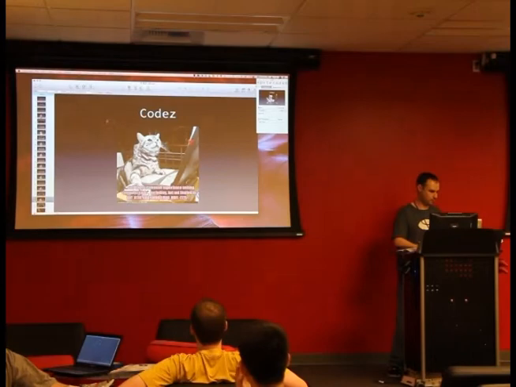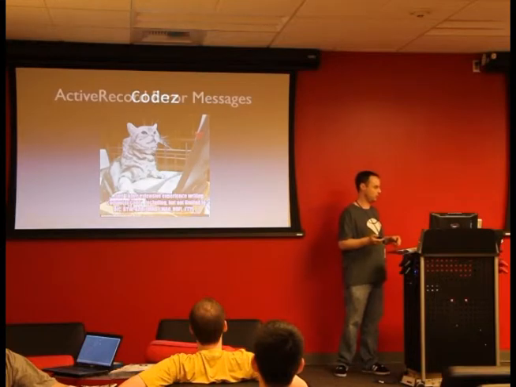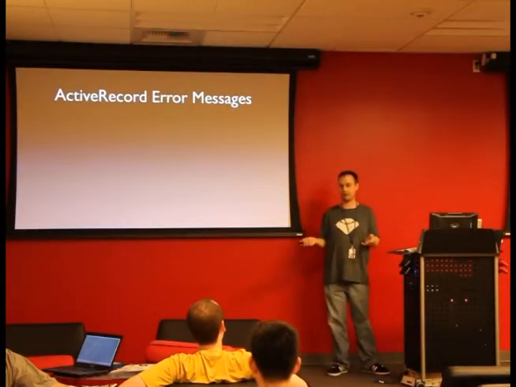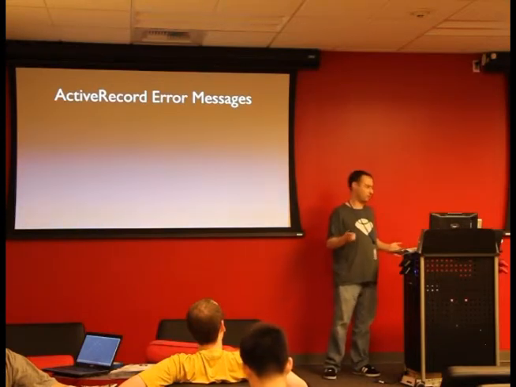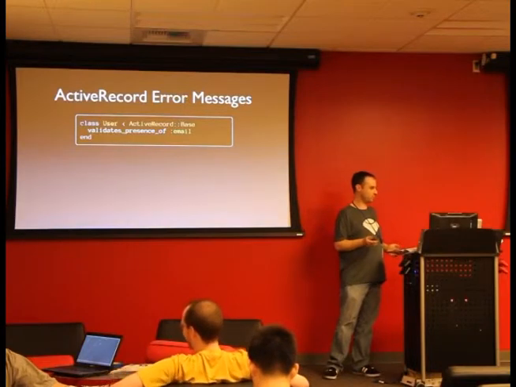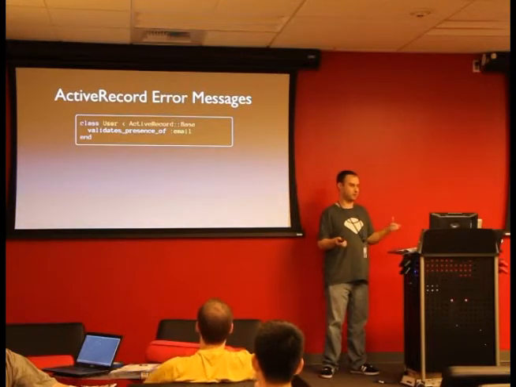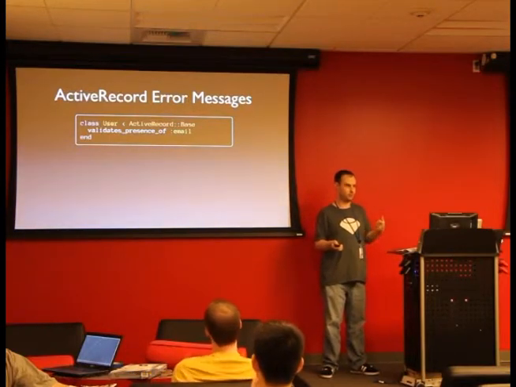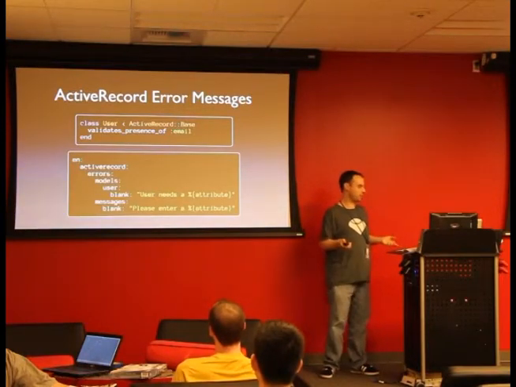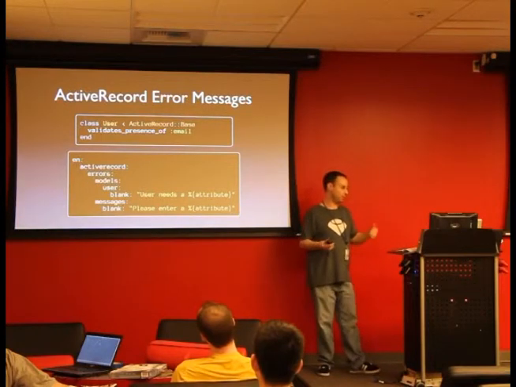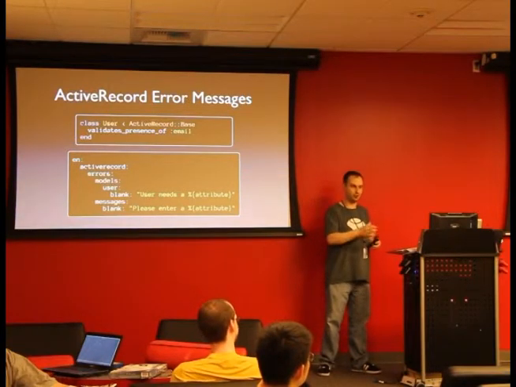All right, and one more thing I want to talk about before I get, very briefly, into localization. ActiveRecord error messages are also part of this, because everything is internationalized in Rails. The way this works is when you have a validator in your model, each validation has a particular key associated with it that it will use to look up a message. In the case of validates presence of, that key is blank, and there's actually a list of like 5 or 6 different places that it'll look to find a message.